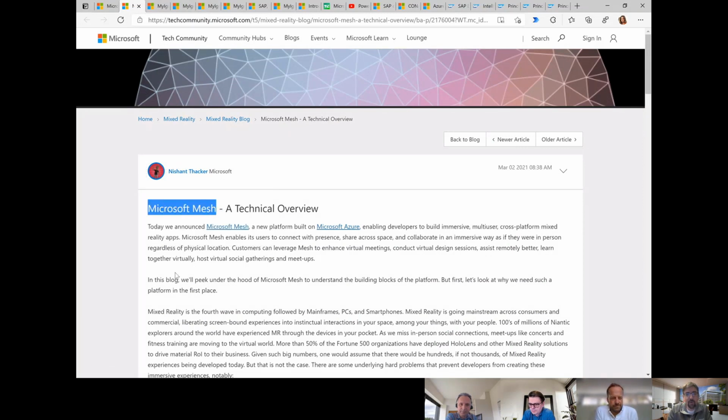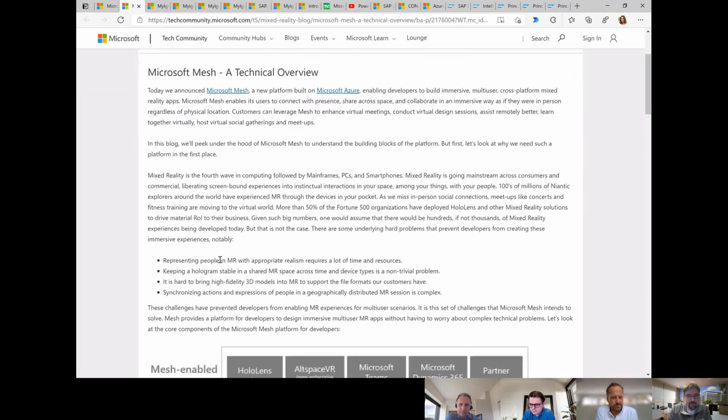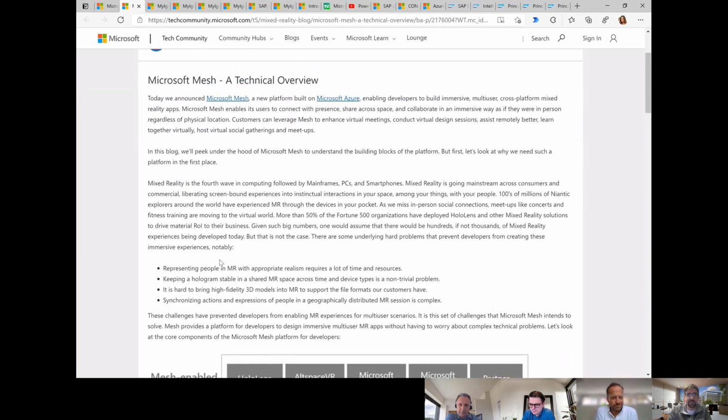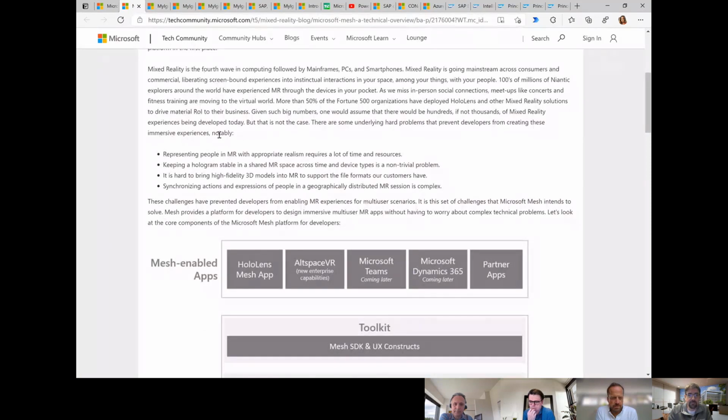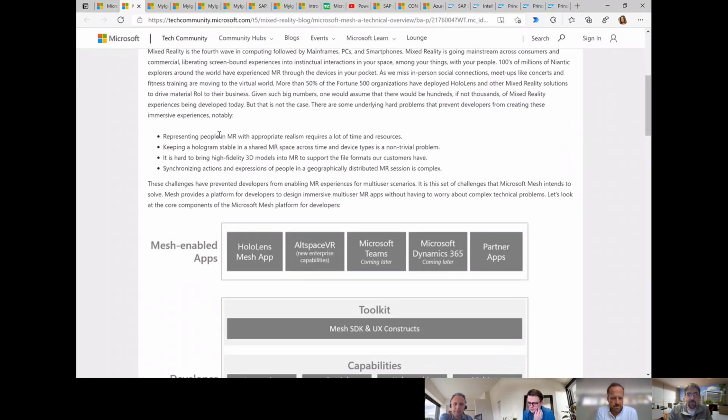If you saw the keynote from Satya, and then later on also from Kip, I forgot his name, he had this keynote session which was completely virtual, where he was wearing a HoloLens and basically introducing the Microsoft Mesh framework, I think, on stage.